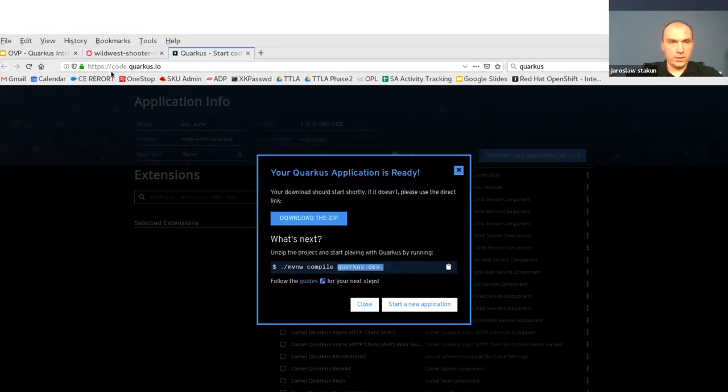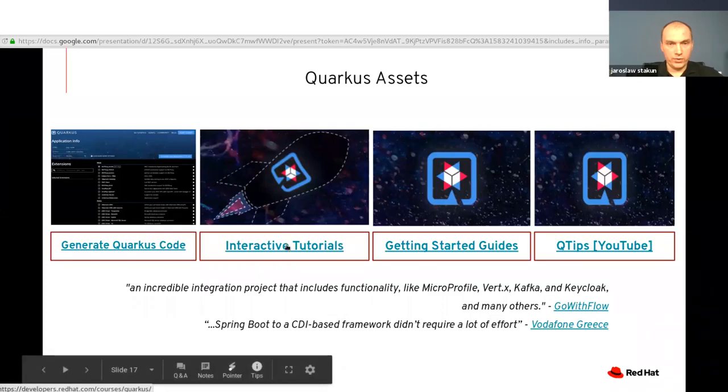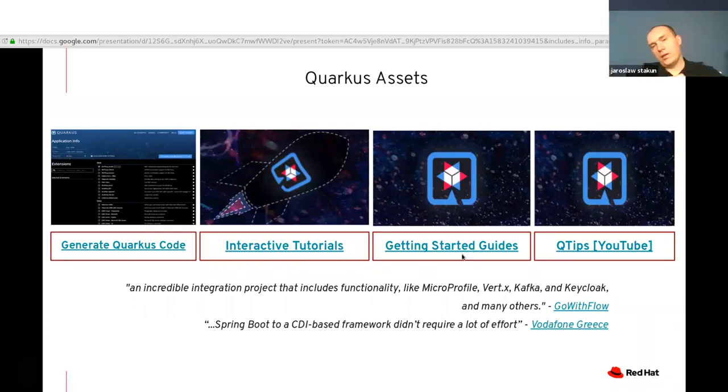So there are other resources as well. Let me show you here. Some tutorials, getting started guides. You can learn how to build a native image, how to build a container image containing your application inside.